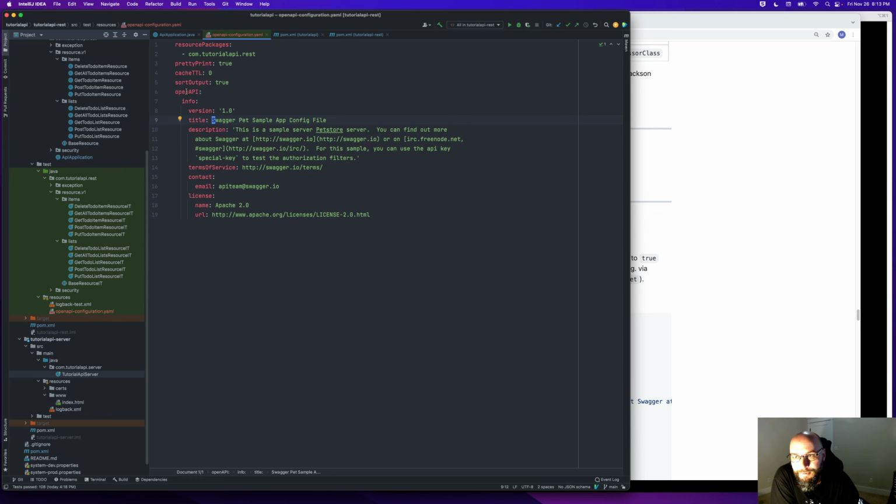So now we have this OpenAPI block with info. So the version will be project.version. And we'll need to make sure that when we build with Maven it does templating to put our project version in here. Title, we can call this, what, tutorial API example, I guess. Description is this big string here.